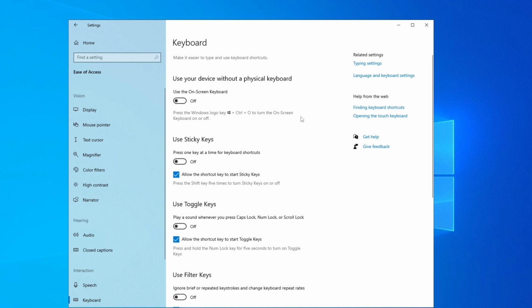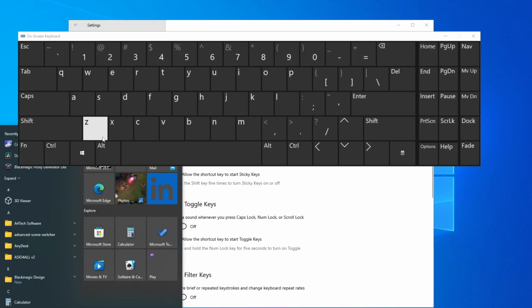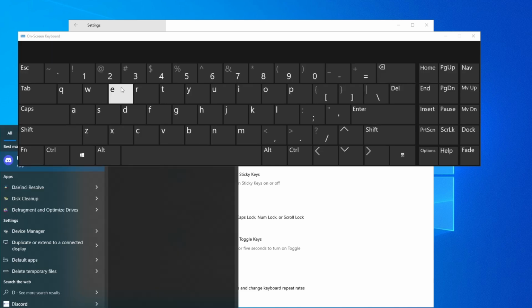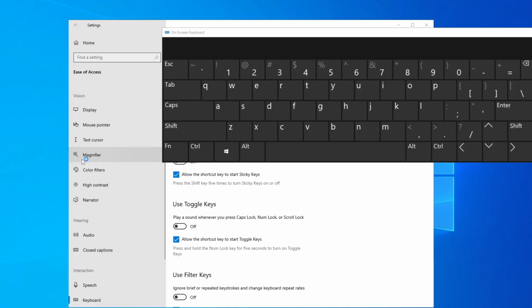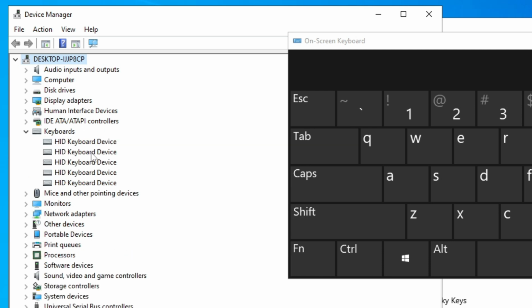Now another method that you can do, if you cannot access the keyboard, just click on this and you will get this on-screen keyboard. We're gonna click on Start again, and here we're gonna type in Device Manager and click on Device Manager. Here we're gonna click on Keyboards and expand this, and now you maybe have, like me here, multiple keyboards.